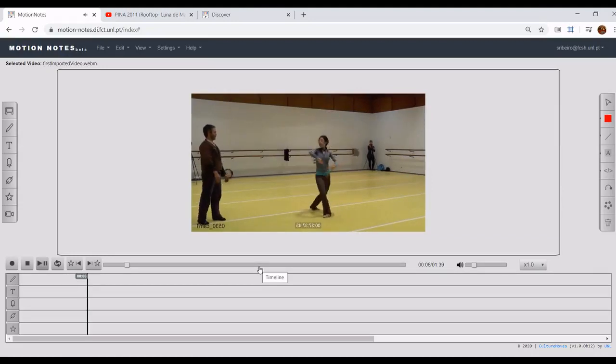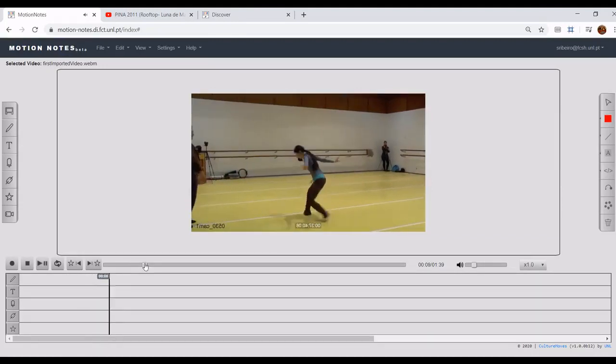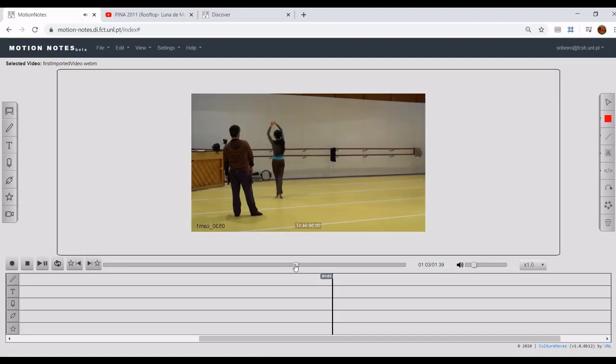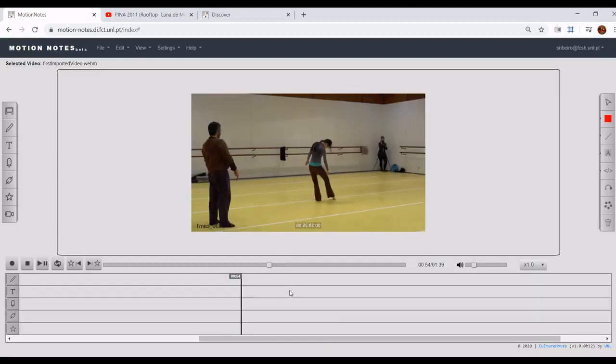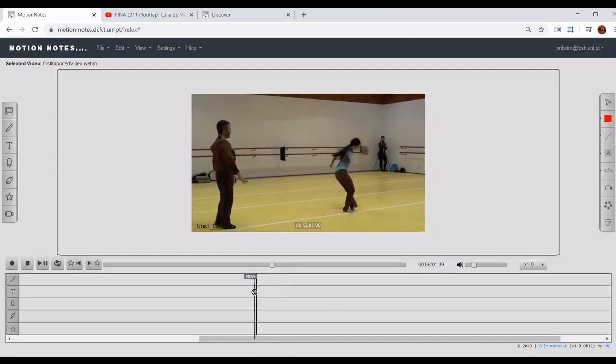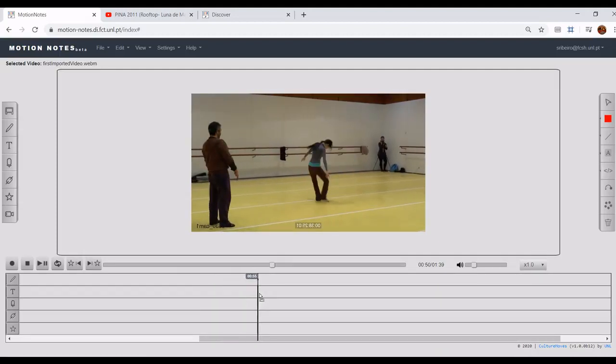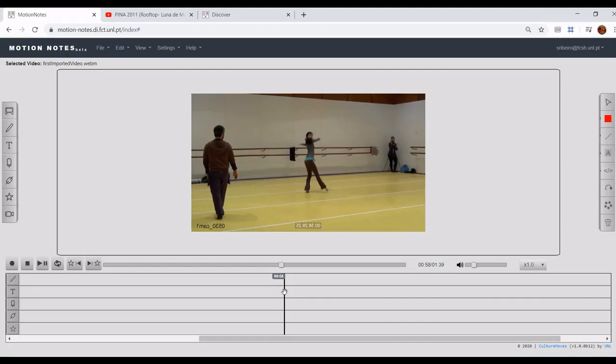By clicking on any point of the timeline or by dragging the cursor, you can jump in time to any other moment of the video. This video search feature is also possible by clicking on the annotation tracks below or dragging the timeline cursor. Buttons Previous and Next Annotation allow you to jump between annotations, but this will be shown in more detail ahead after we create annotations. Let's do it!